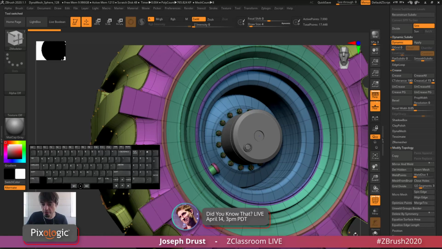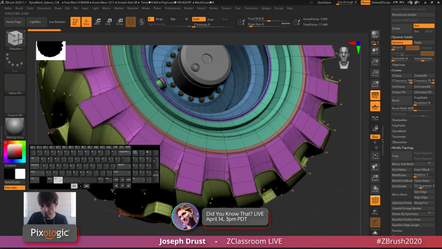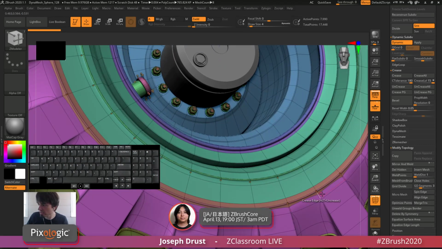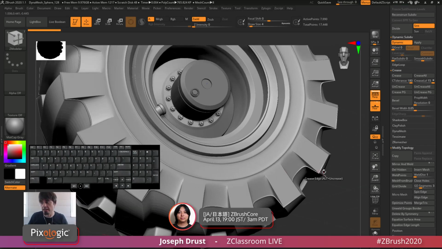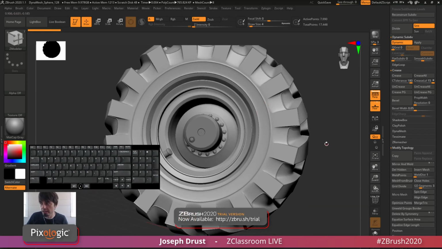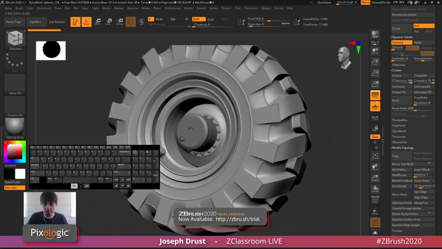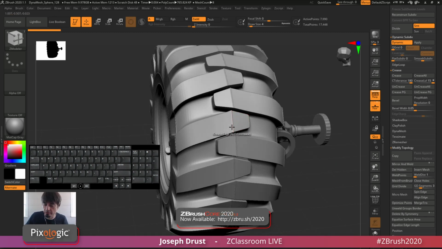One thing I like doing with these as well is this was just an inset right through here for this edge. And just making a really small inset edge loop and then taking that polygroup like we did on that other tire and then expanding it out gives you this nice rubber wear, this mold line. And all that is a sliver that I've just Q-meshed out on its own. It's the same with this thing here. This is just another sliver of geometry that's been pumped out. Same with this one through here.